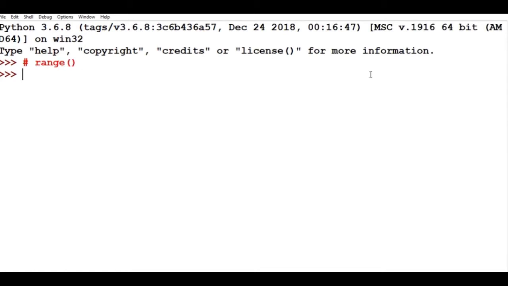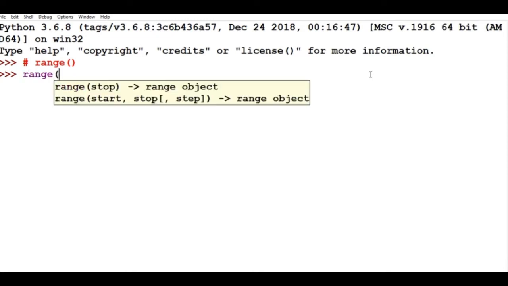As I said, range is used to create a range of sequence. A range is used to generate a range of sequence within a given limit. So for example, range, you can see here, start, stop, and then there is a step, or you can simply enter stop here.